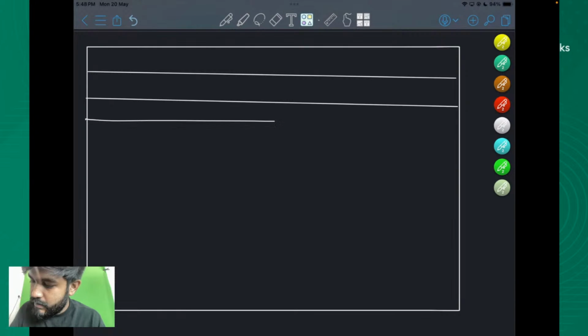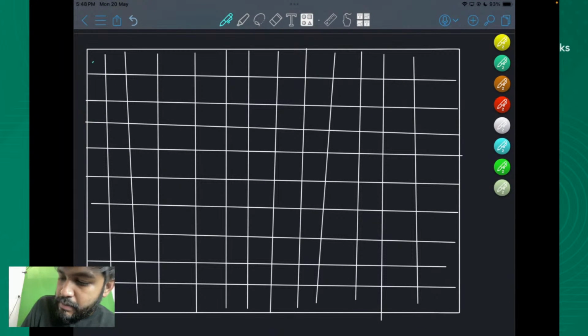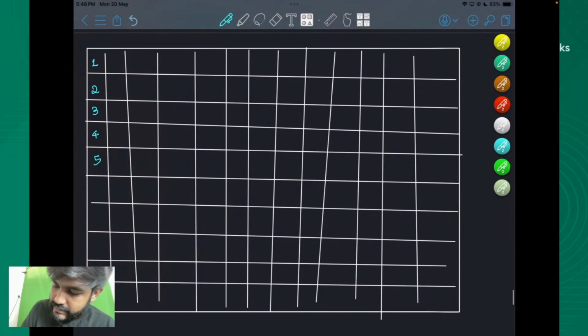So let's say, now see, this is position 1, this is position 2, this is position 3, this is position 4, 5, 6.